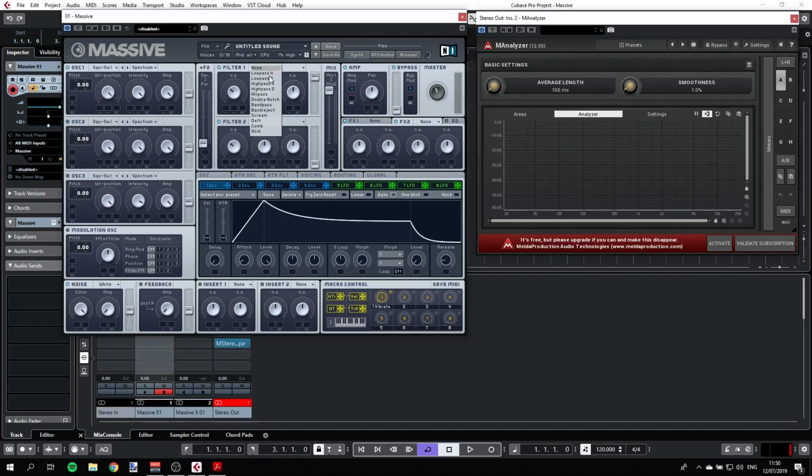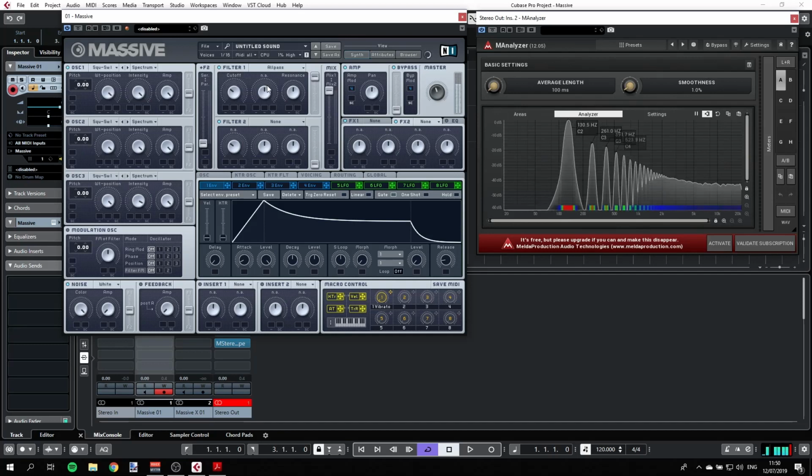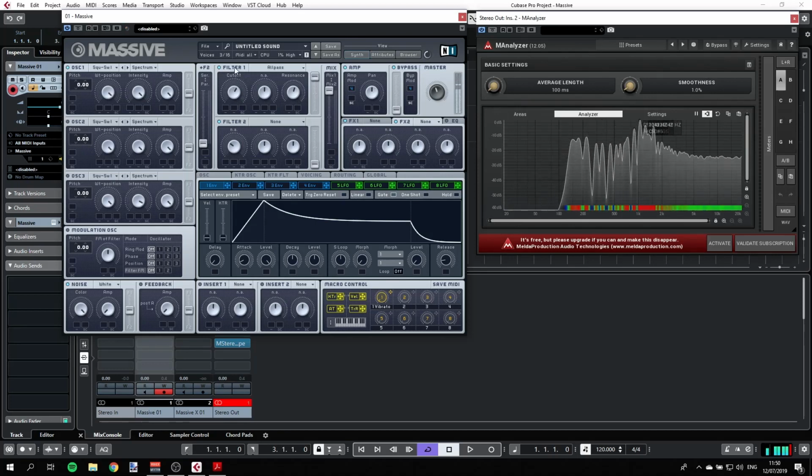Let's select here all pass, and it actually means that we are inverting the phase, but again, letting all the frequencies pass. So that's the idea in essence. And then let's move on.